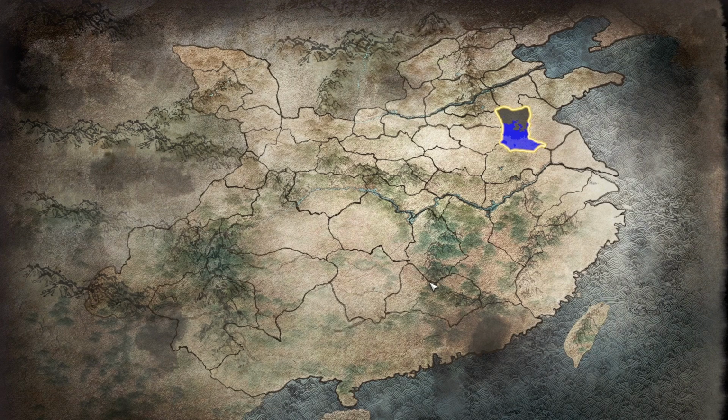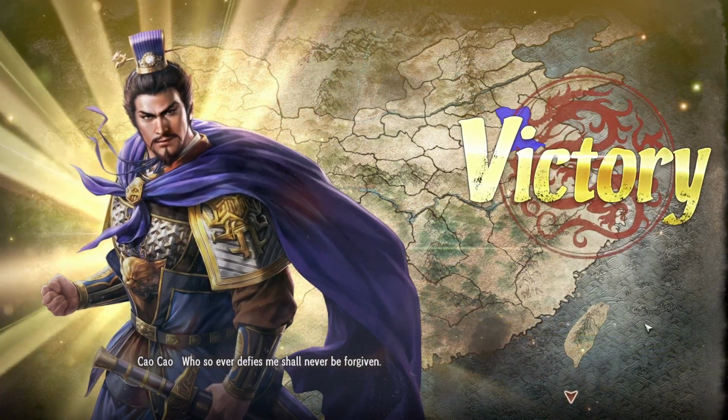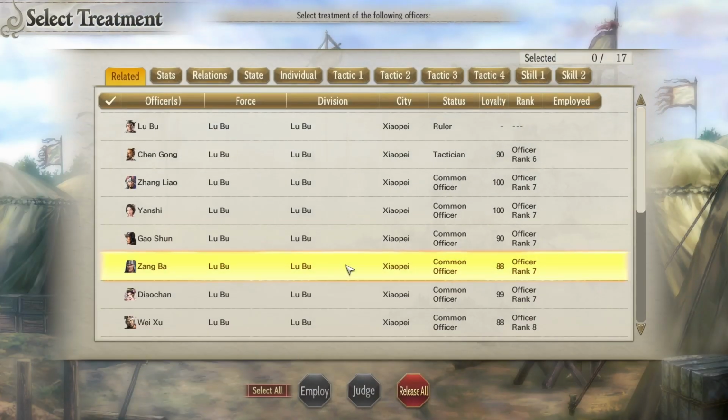To win a battle, you either need to defeat the enemy leader or destroy their city. I didn't place my troops near this city because the city will attack me with arrows. After winning the battle, you will be able to recruit the defeated officers, or judge them, or release them.